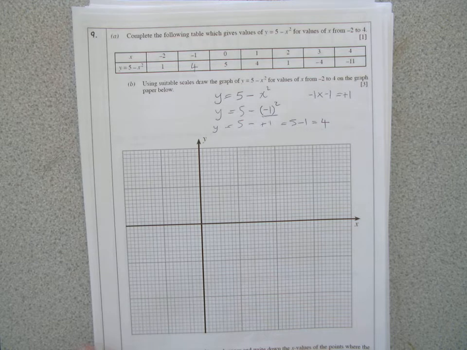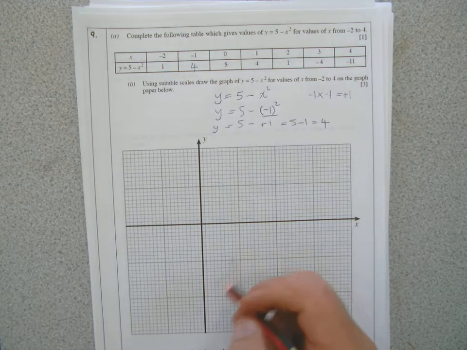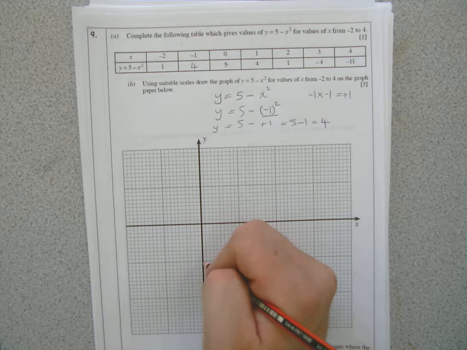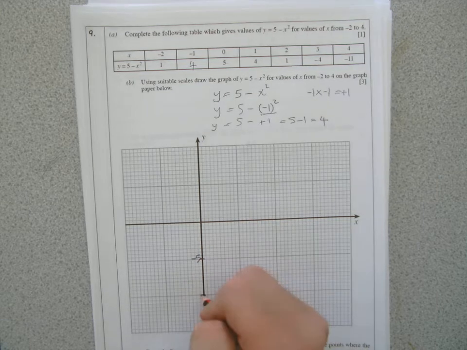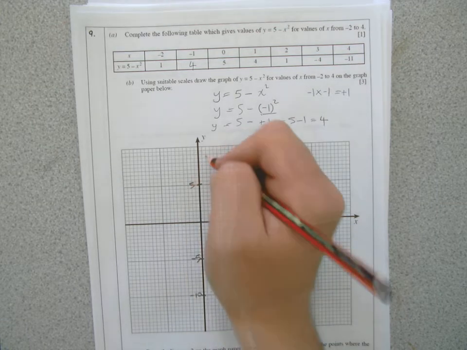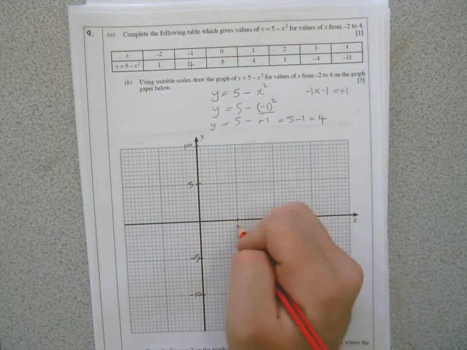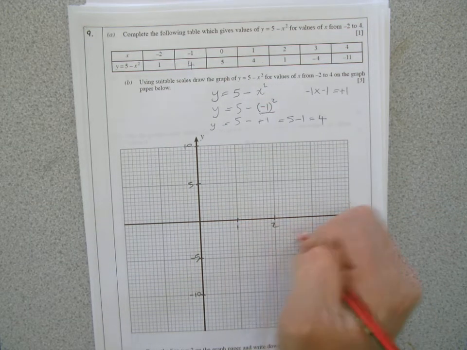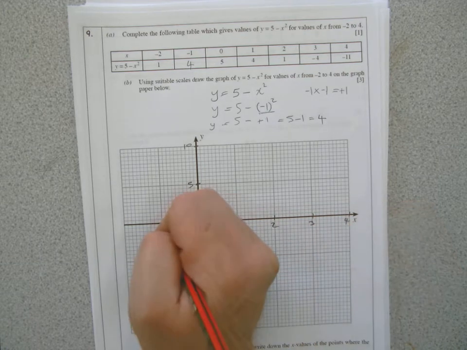And of course, we need to put in some values on the axes as well, because there's nothing been drawn for us. So let's just take note here. y goes all the way up to 5 and down to minus 11. So maybe here that can be minus 5. Every block there can represent 5. That will be minus 10, 5. 10 there, that will do. And then we need to go across to 4. It doesn't have to be the same scale going across. 2, 3, 4. Better actually if we do it this way, because it fills in everything.